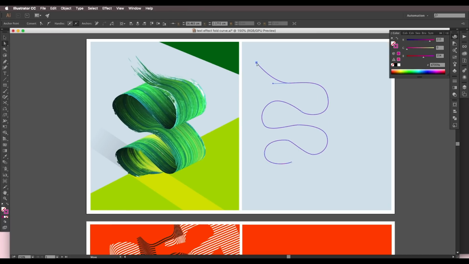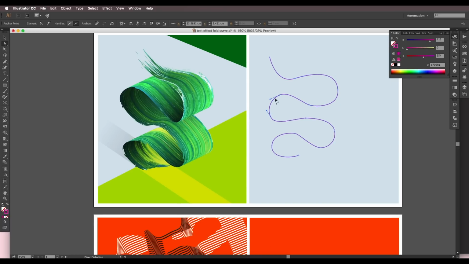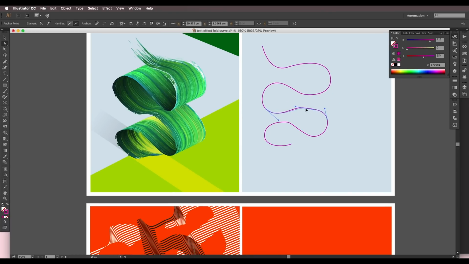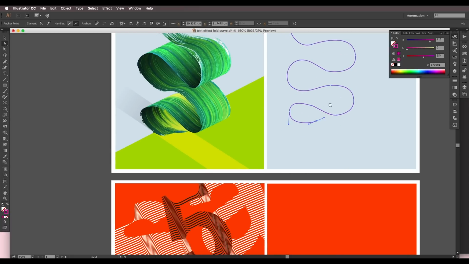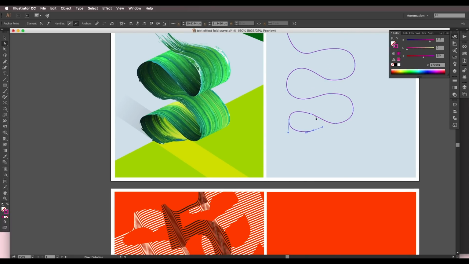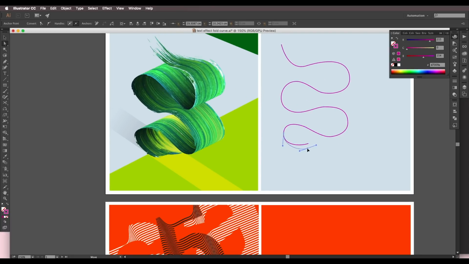So make sure that these curves are nicely smooth. Use the handles to adjust the flow. It's not necessary that your curve be perfectly smooth, but make sure that it's done nicely because we're going to use other options to make it smoother. You've got a nice gap over here because we have to maintain that gap.